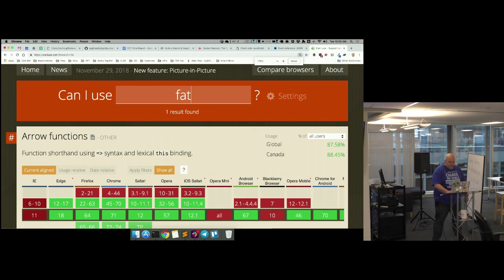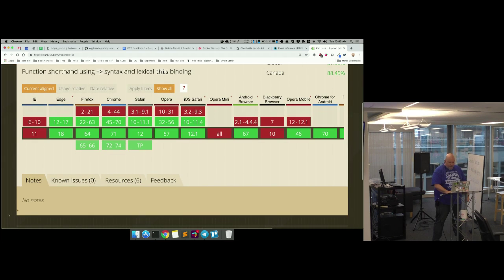This says that Safari as of version 12, Edge from 12 to 17, Opera 50, well, Opera's using Blink, so it's totally fine. Even iOS Safari works. What doesn't work is Opera Mini that nobody cares about, the BlackBerry browser, which nobody cares about, and IE, which nobody should care about anymore. So it looks like we're pretty good, for example, with using fat arrow functions in the browser. But if you are ever curious, please check Can I Use before you use a feature, just to make sure that it is supported.